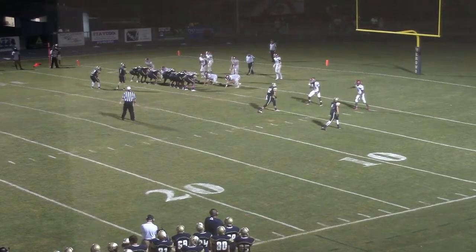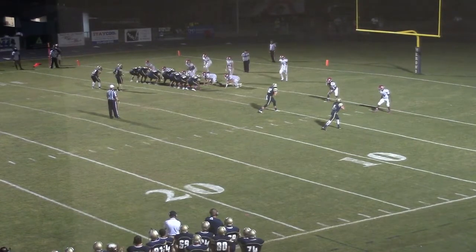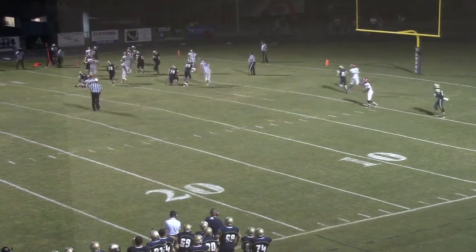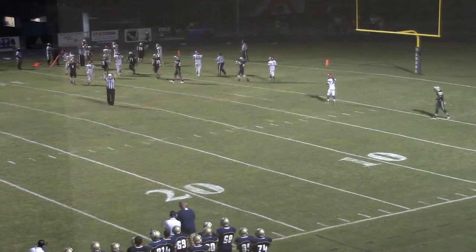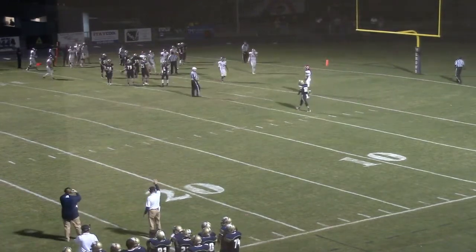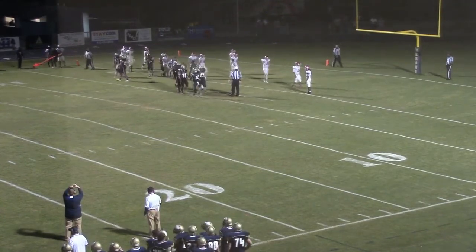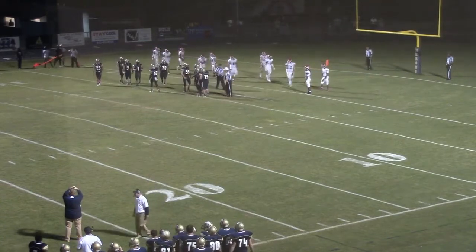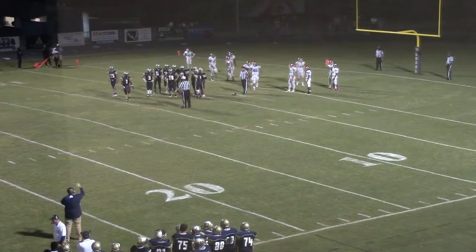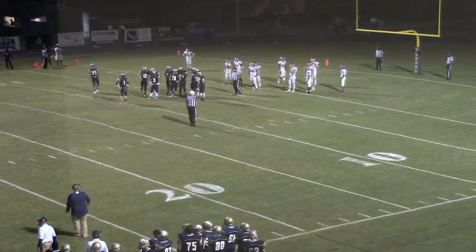And the Herons are ready to go with 2 receivers to the near side, but right now it's the Collins show for sure. He's got the wide side of the field back to the right, and he loves to go wide side, but they're going to pitch it short side and get a touchdown. Maybe the Bulldogs were thinking the same thing. They usually go to the wide side, but this time the pitch short side, and it's Chesser who scores a touchdown. He almost scored a touchdown to open up the ball game, but he fumbled the ball in the end zone, and it was recovered by a teammate for the 6. This time he scores a touchdown to put the Herons up 26-12 with 1:28 to go in the third quarter.